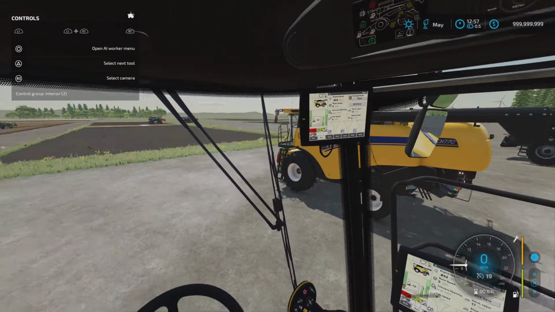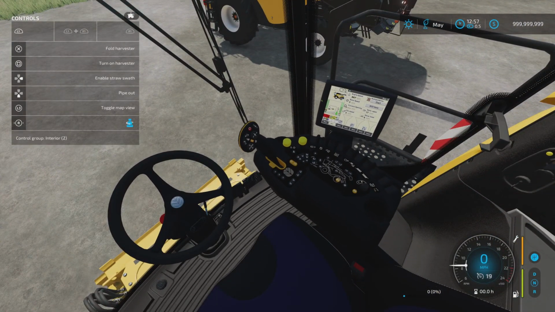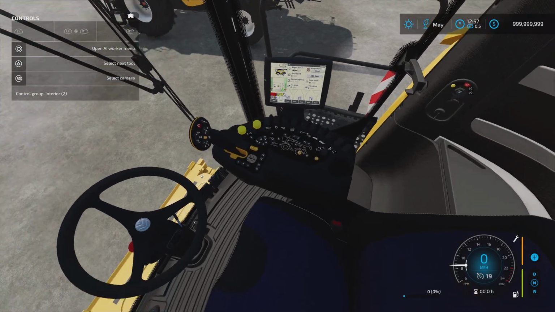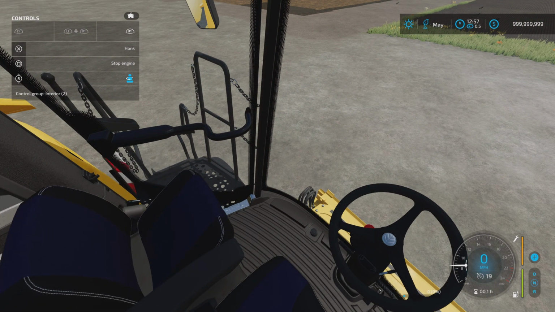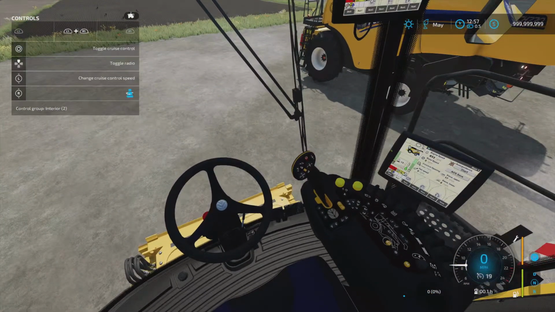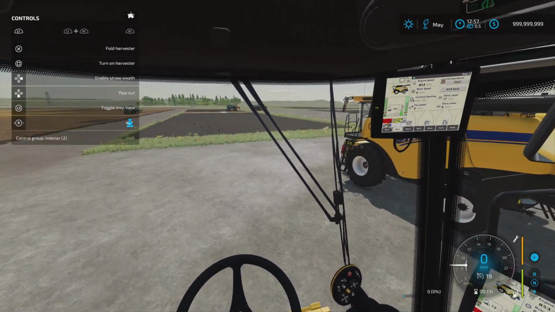And then interior was... Oh yeah, what do we have here? That goes like that. What did that do? Oh yeah, that does the buddy seat. Folds that up out the way. Then L1, R1 and right stick side to side did something else. I'm sure one of the monitors moved.